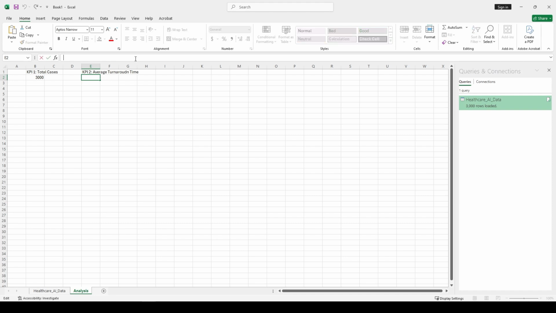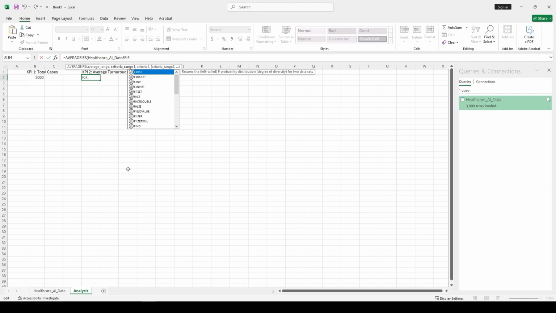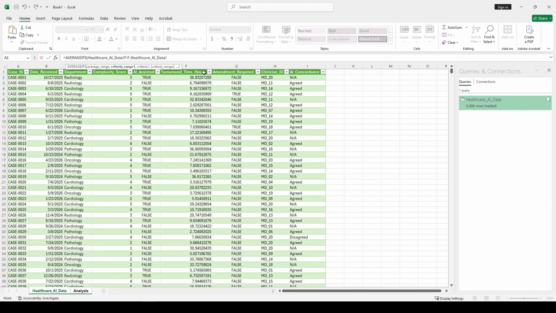In this one, we get an average, which here, AVERAGEIFS. So healthcare data from F, where F is the turnaround time hours here.